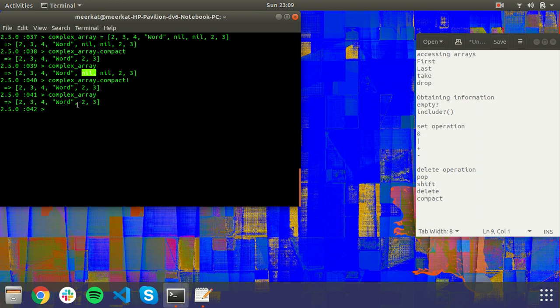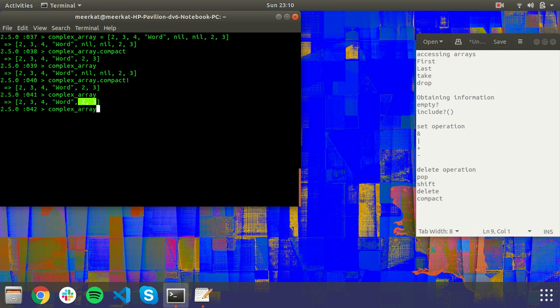Now similarly, we also have one more method that filters out all the unique values. That removes all the duplicated values from your array. In this array you can see that we have 2,3 and 2,3. These are redundant values, right? These values are duplicating, so let's say we don't want that.